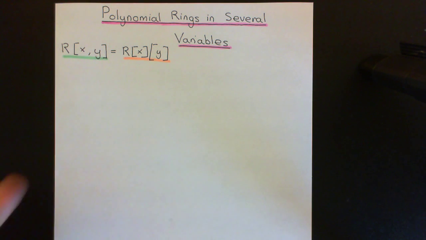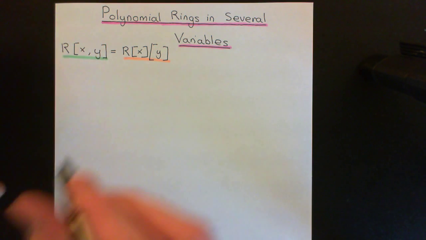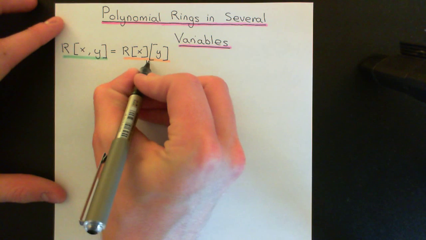Right, so let me make this more concrete. Let me actually show you what I mean by this and give you an example so that we get used to thinking about this. And then what we'll do is we'll talk about the fact that people don't usually write polynomials in two variables in this way. Usually we change the symbols slightly, only a minor change and a very intuitive change, but it is still a change that I need to stress is a change. And then we need to understand how addition and multiplication is going to work in this ring of polynomials in two variables. Right, so let me start off by writing this out explicitly then.